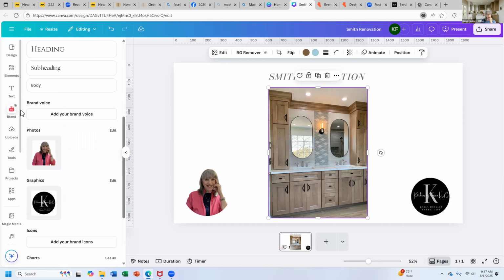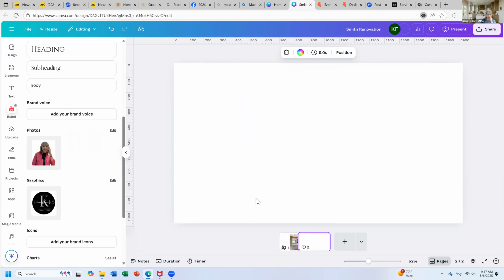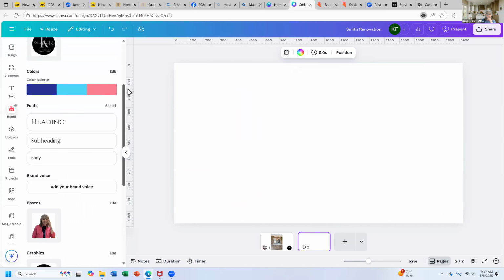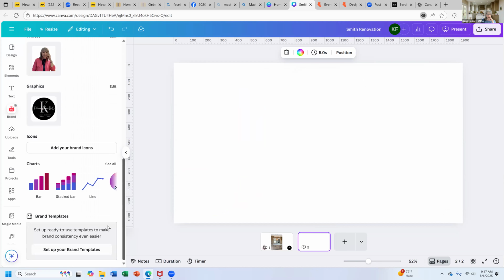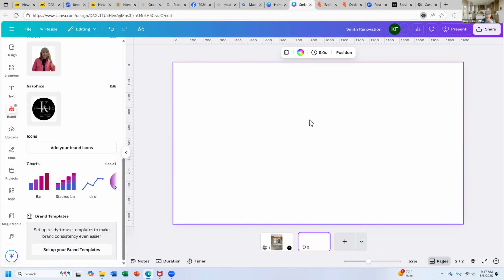I think that now on each page, I can decide with my brand kit, okay? I've got my logos, I've got my colors, I've got my headings, subheadings, all of that. And it's just going to make it a little bit easier as you work on projects.